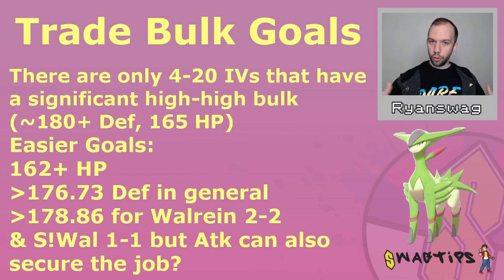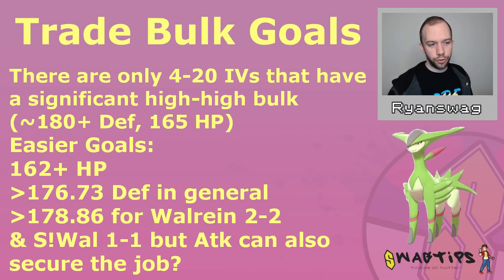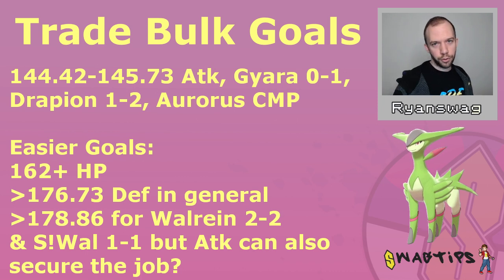And if you are looking at trade IV spreads, I would also keep in mind having at least a 144.42 attack stat. This can get a breakpoint on Gyarados for the 0-1 shield scenario, and a breakpoint on Drapion, which can make some of the shield disadvantage scenarios more consistent, such as the 0-1 or the 1-2 shield scenario, so it can be pretty nice.